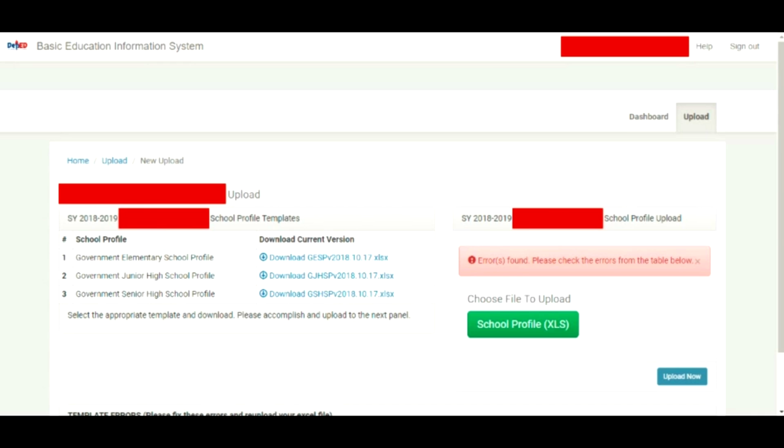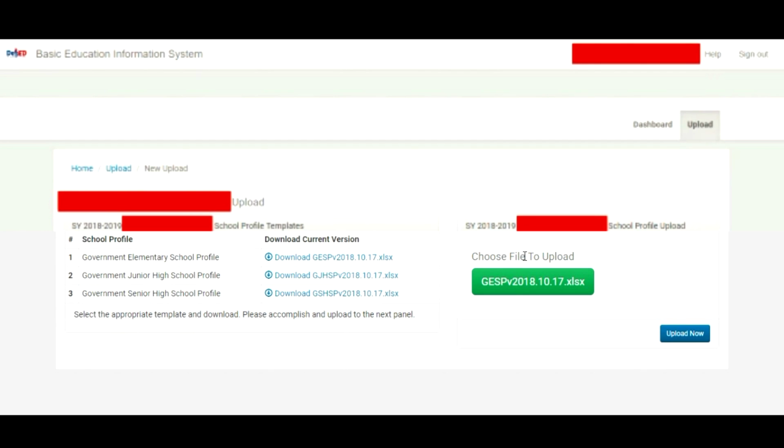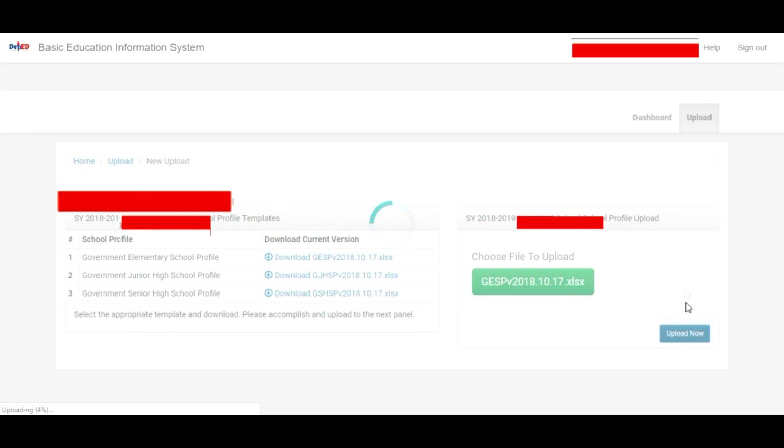Notification message will be displayed. And if the uploaded template has no errors, a school profile successfully uploaded notification message will be displayed.